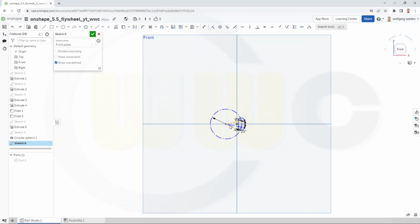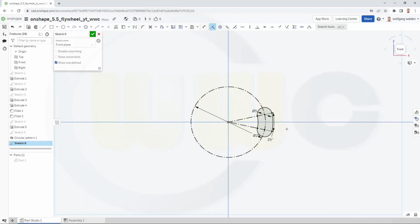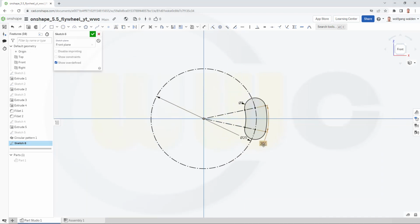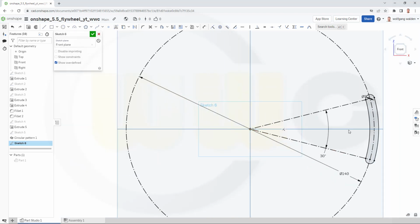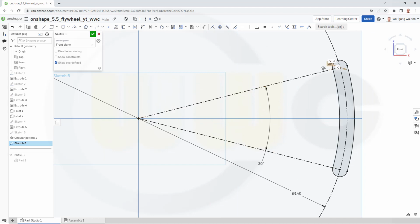Let's take a closer look. I want to move, of course, this point here right there. Nice. Then edit that angle here. Make it 30 degrees. Yes. Then change this diameter to 140 millimeter. Okay. And now I want to change that one here to 20 millimeter.